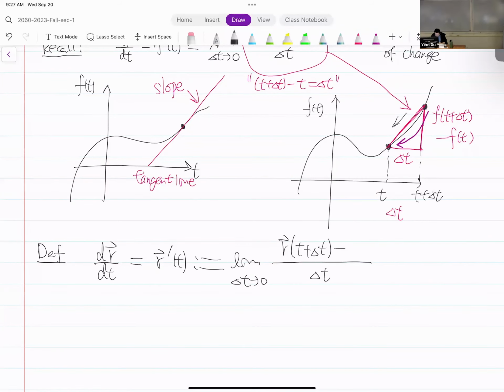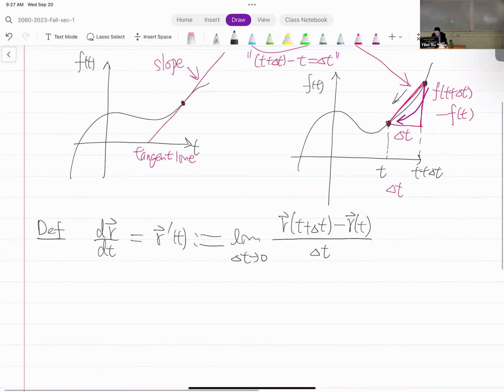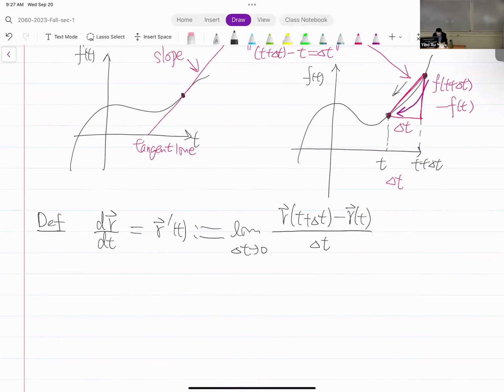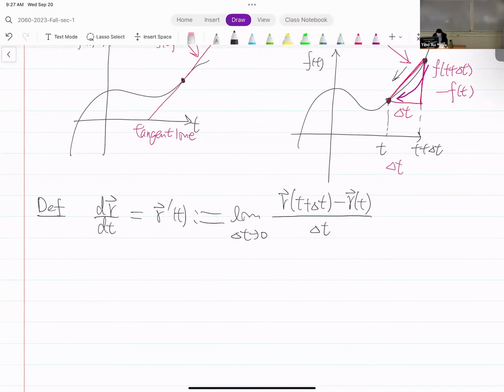The average rate of change. Well, the changing output is going to be a vector, right? And then you're just dividing by the changing input, and you want to know the rate of change. But this thing is different in the sense that this is a vector. So the division will give you a vector, and then you take the limit, it will give you a vector. So here, r prime is a vector.